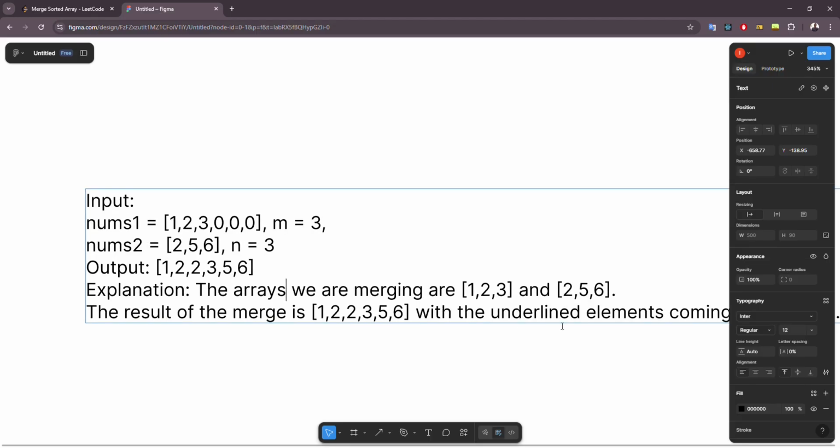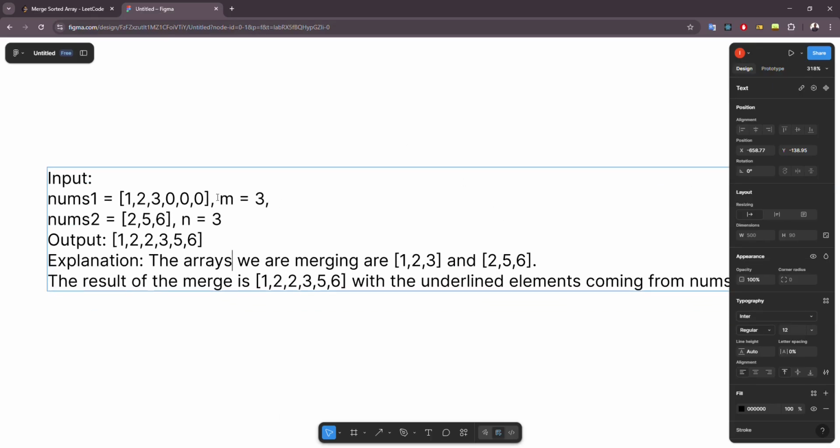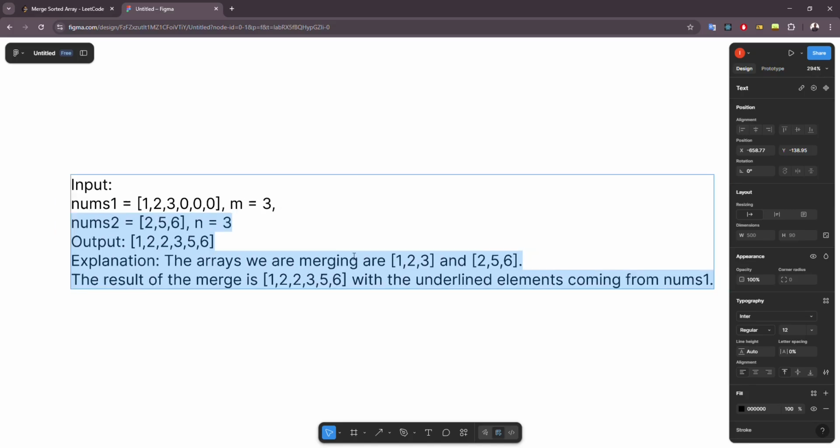And so the most difficult thing is that you must sort this list inside the nums1 list. You are not supposed to create another list and do the sort there, but you are supposed to do the sort in place.